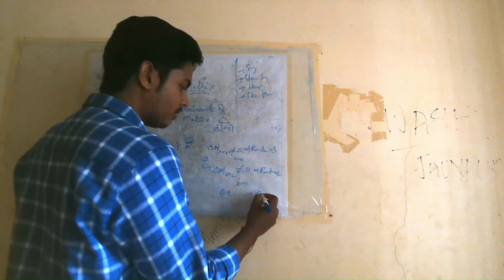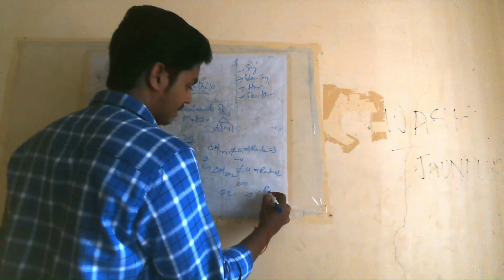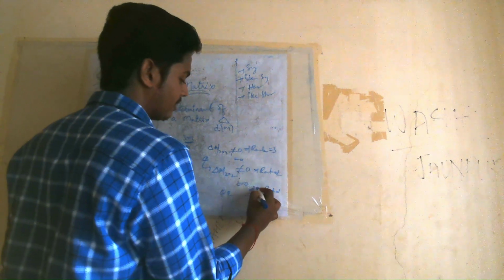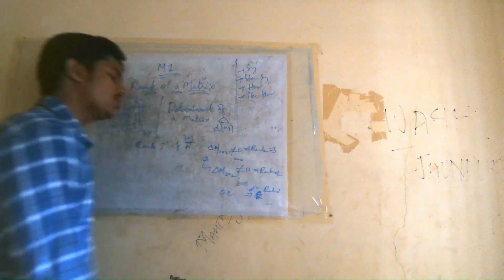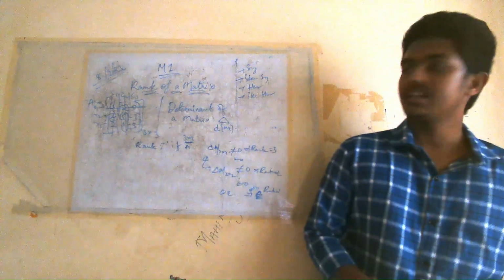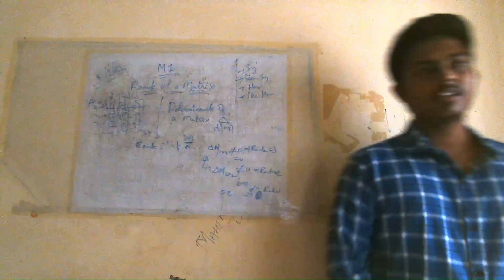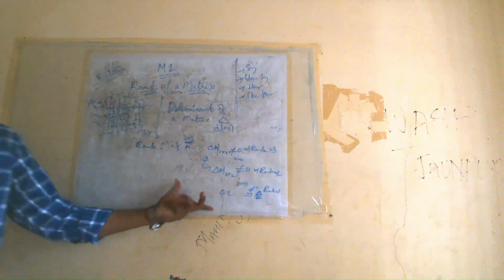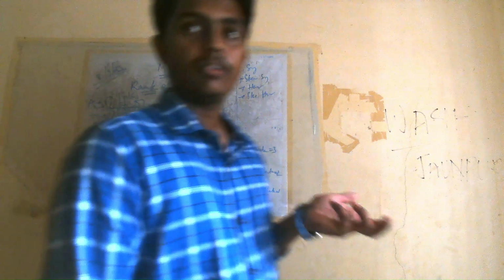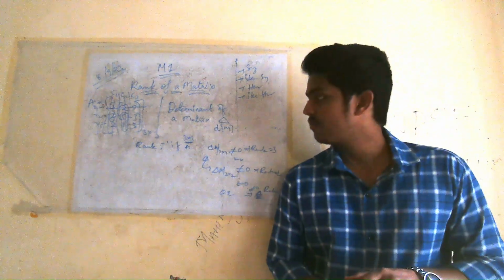If that is not equal to 0, then the rank is equal to 1. Generally we won't get rank 0, because for a unit matrix there won't be rank equal to 0, unless and until every term of the matrix is 0. Only for a null matrix would the rank be 0. Okay. Now I am telling you how to know whether the rank of a matrix is 3, 2 or 1, and so on. But I still didn't define the rank of a matrix.